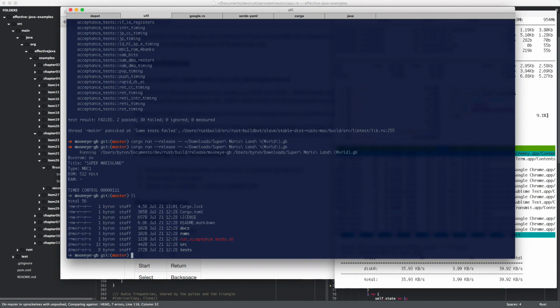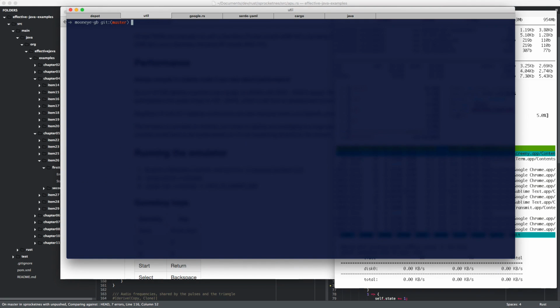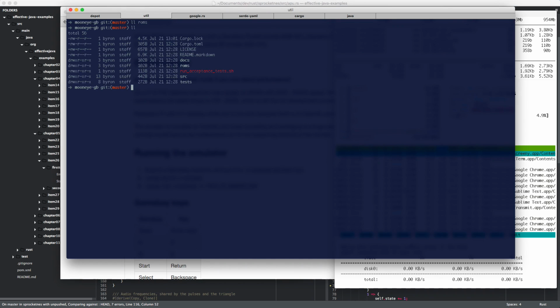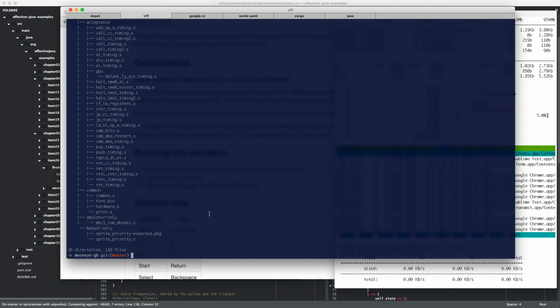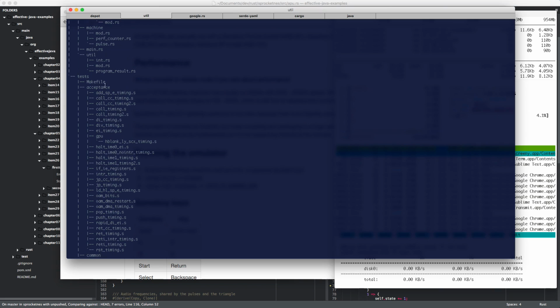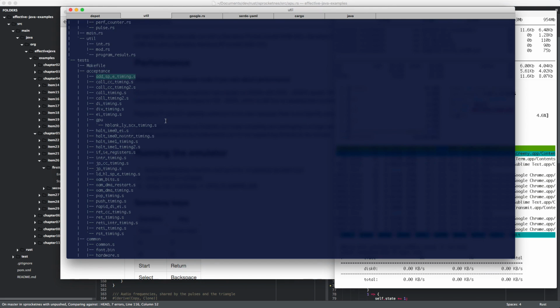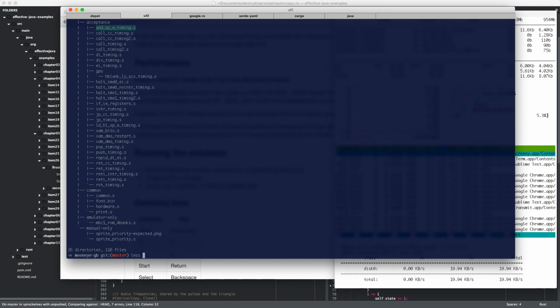Let's have a look at the code a bit, or the project structure. I think these ROMs... I don't know where this folder is coming from, actually. Tree... Oh, what is this? Acceptance tests. What is that? Tests. Maybe it's some sort of ROM.